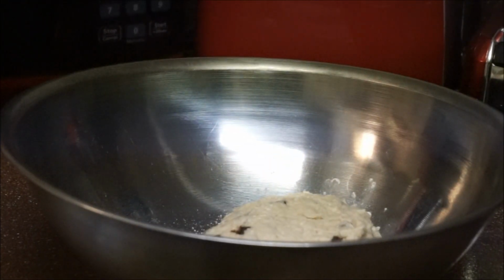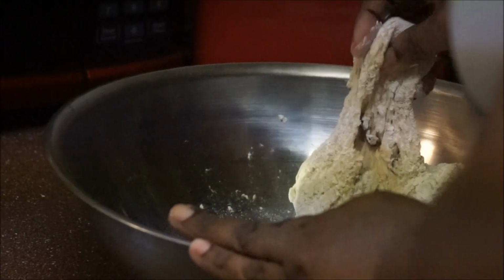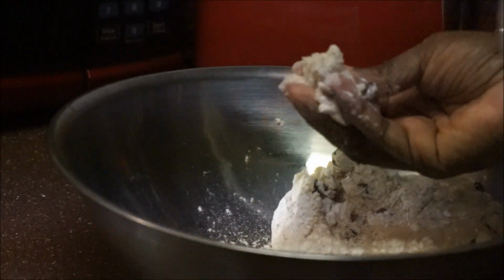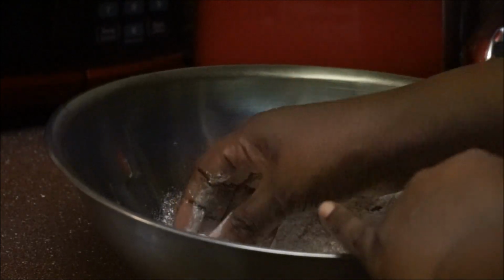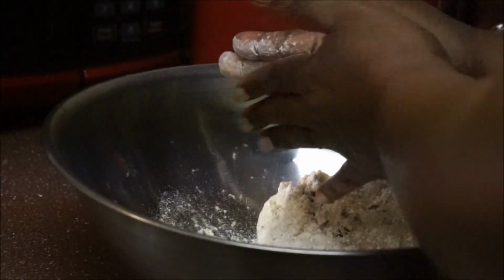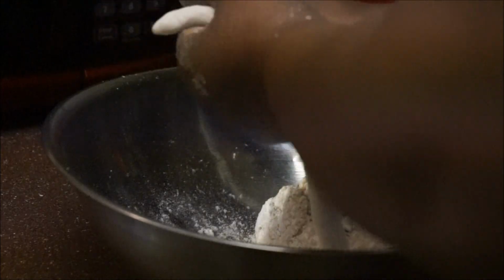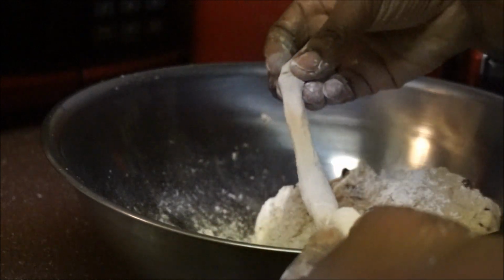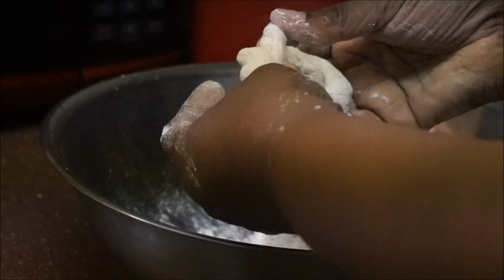Okay guys, so this is the next step. I'm going to show you how I get this dumpling into the frying pan. You pinch off a little piece just about this size. You dip it into the flour, coating it in the flour, just like so, and with both hands you want to roll it, just like you do when making it, until you get it as long as you possibly can. If you need to coat it in the flour again, you go ahead. When it looks like this, you just want to go ahead and fold it, just like you're making a ribbon.